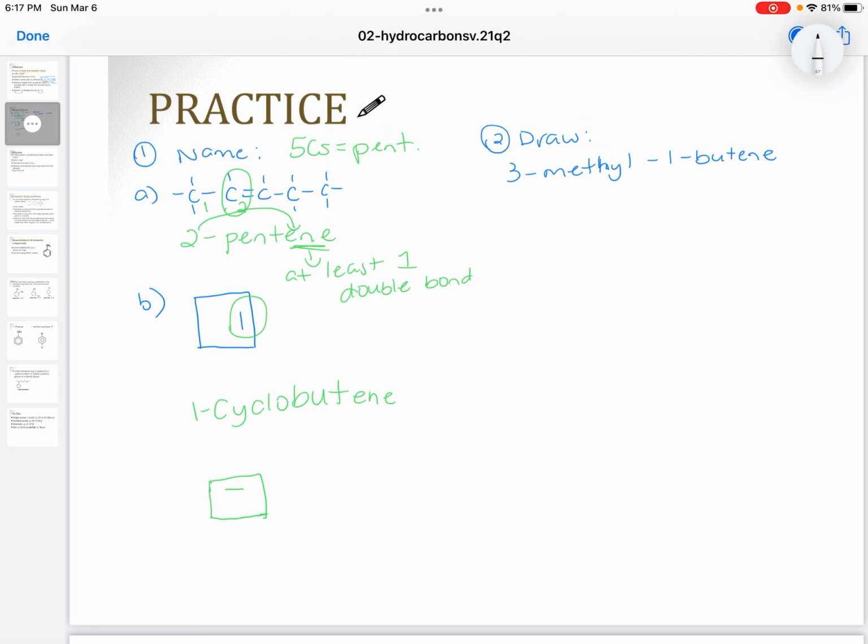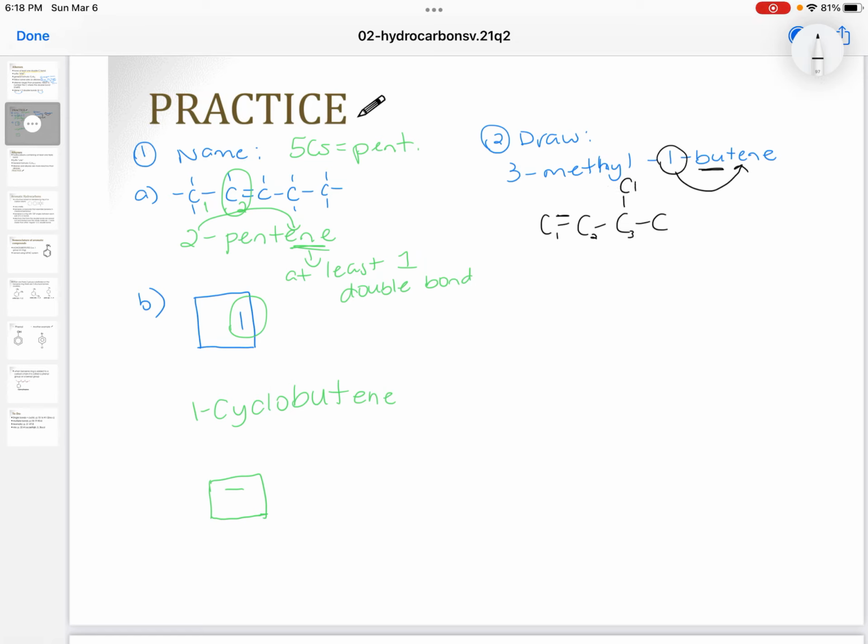So just like before, sometimes students prefer to draw because then you get to choose. Okay, so again, I encourage you now to go to the end. It's a but. Okay, and it says on carbon number 1, there's an ENE. So decide which way you're going to count. I'm just going to continue to do left to right. So there's my double bond. And now I've used this as 1, 2, 3. So then on carbon 3, I'm going to put a methyl. So whether you put the methyl on the top of the chain or on the bottom, that doesn't matter. If you like to do your branches as condensed, that doesn't matter.